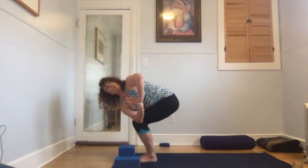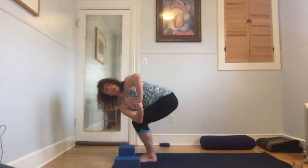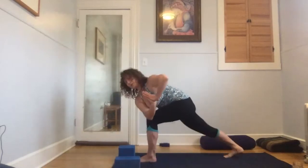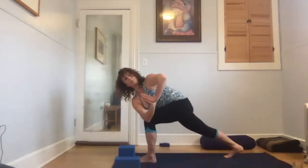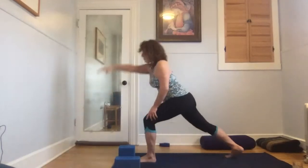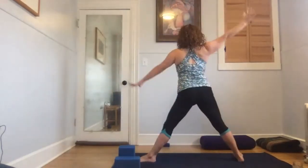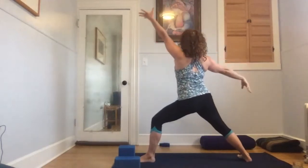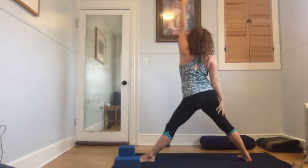Breathe into that wonderful twist. So good. Come up on the ball of the right foot and stretch that right leg back. Just one breath here. Inhale. Exhale, we'll swing wide. Warrior two, find your way. Reverse the warrior and straighten your left leg. Inhale.